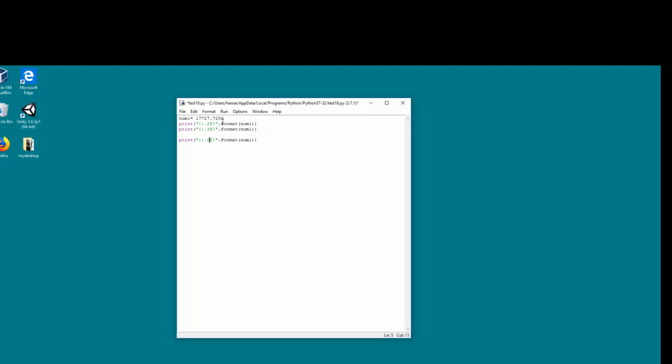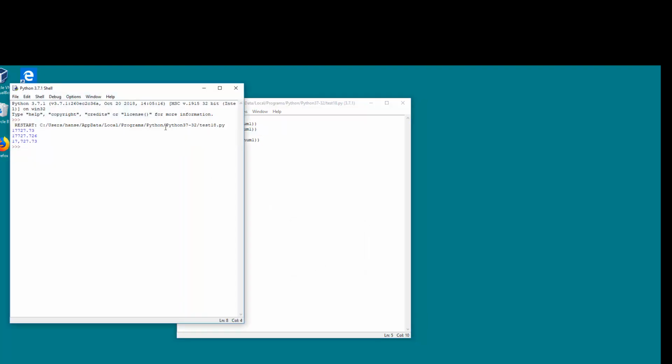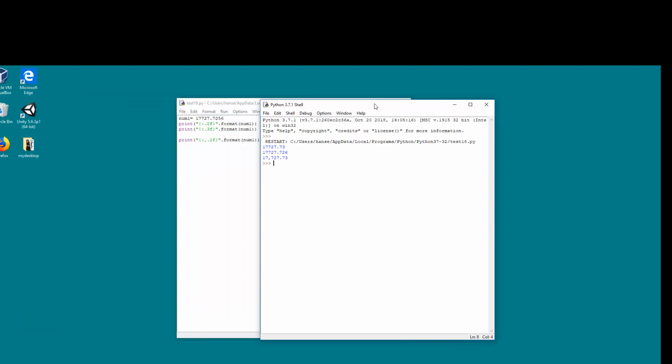So we'd go back to the 2. Right here we do the same thing, but right after the colon, if we put a comma, that's going to tell Python that this format wants to see commas. So let's run this again. And now you can see the same thing. It's basically the same as up here, but we put commas in there.